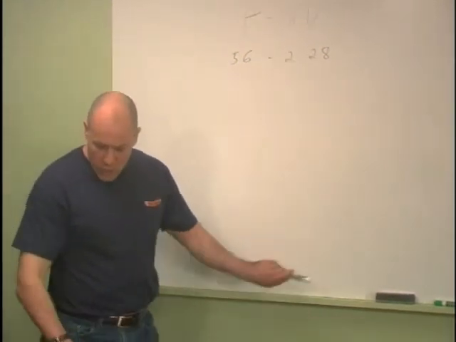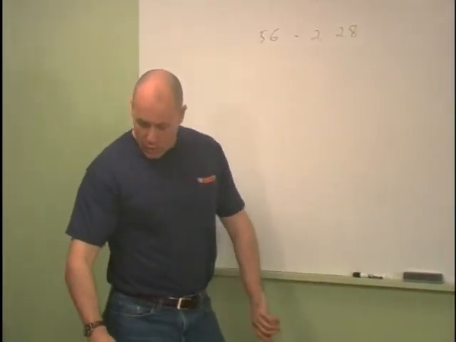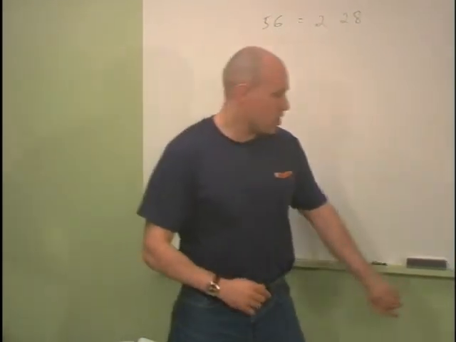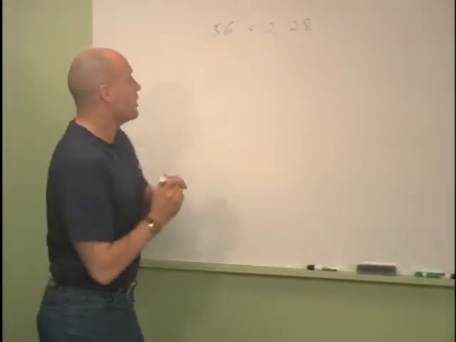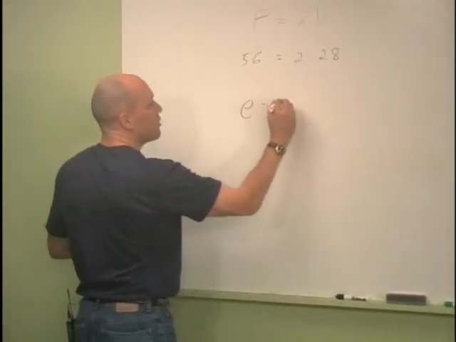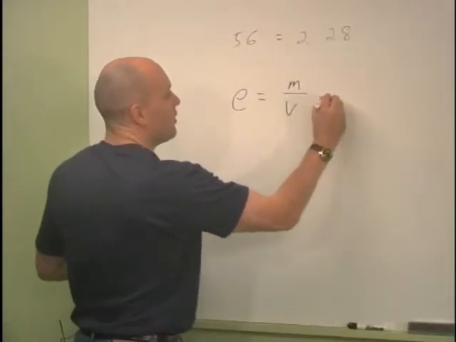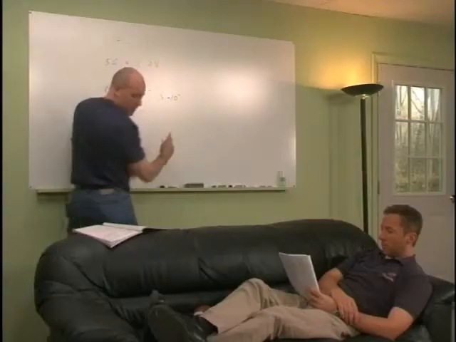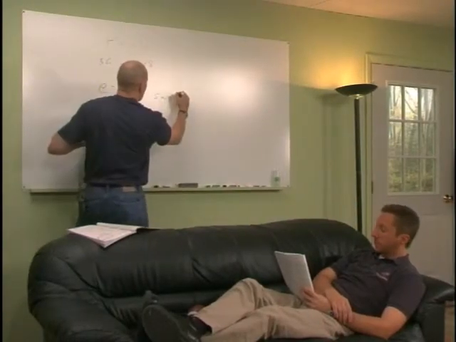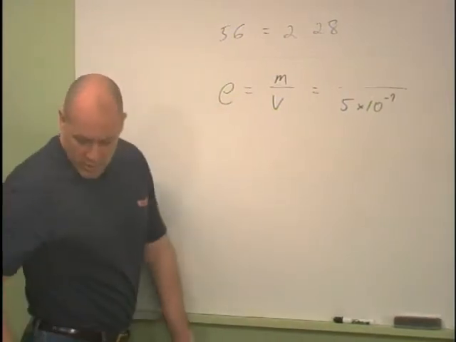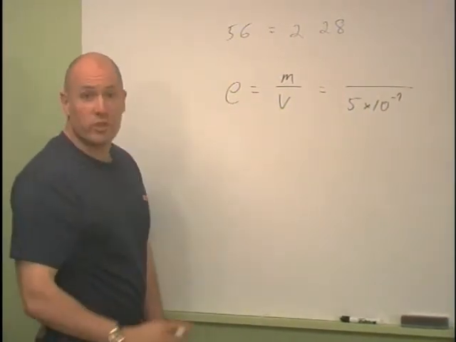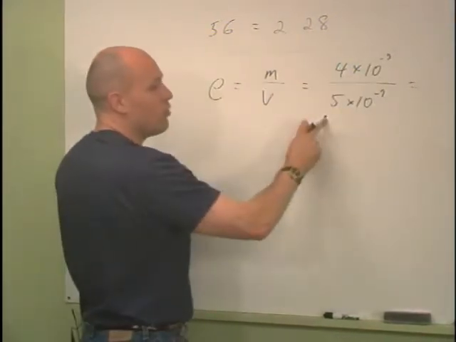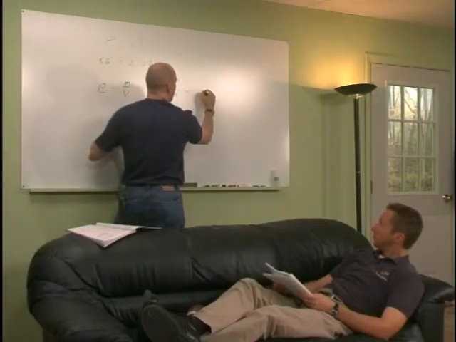Question 45. What is the approximate density of the wire at 473 K? The volume of the wire is 5 times 10 to the negative 7th cubic meters. All right, for this question, we're going to use density, and we know that density equals mass over volume. They give us the volume as 5 times 10 to the negative 7th cubic meters. And the mass is given in the passage as 4 times 10 to the negative 3rd kilograms. So 4 over 5 is 4/5 or 0.8.